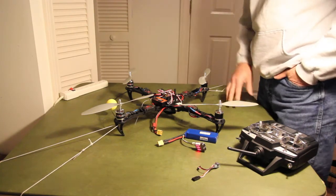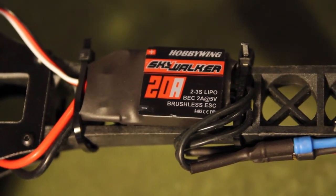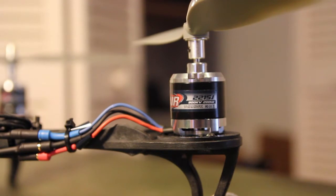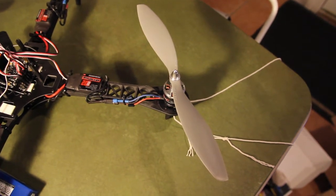Just some inexpensive ESCs, the Hobby Wing 20 amp. I don't know, they run about 12 bucks a piece or so, and I got some Turnigy motors, which are I think 950 kV. And APC props, and that's just about it.